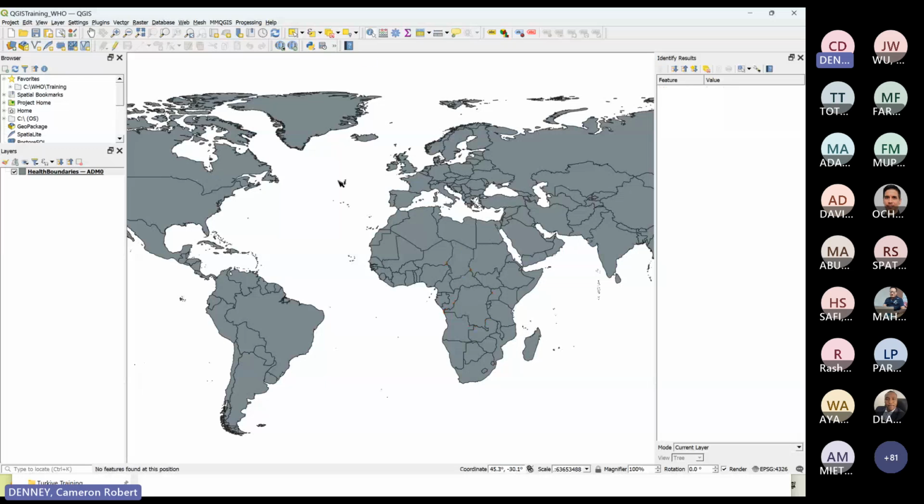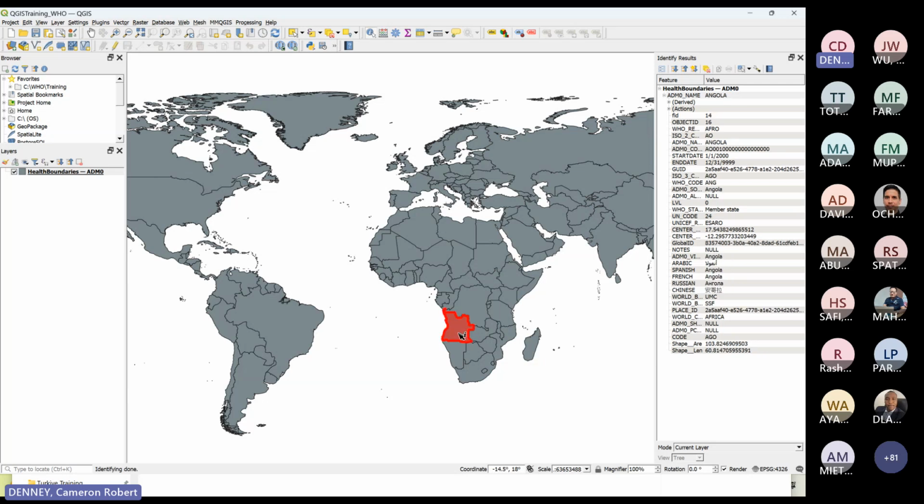So that's the identify tool up at the top. And what I always say in any GIS training is if you are fast or more advanced, feel free to play around, and you can't break anything. So we're making sure we keep everybody up to speed. And if you're ahead, feel free to investigate this data further at your own pace.